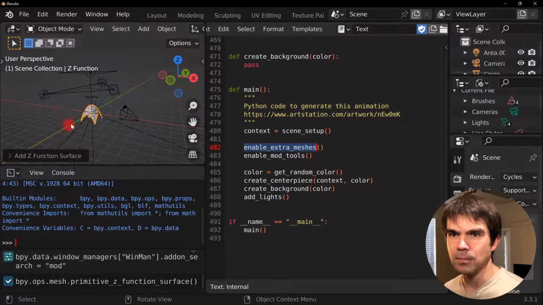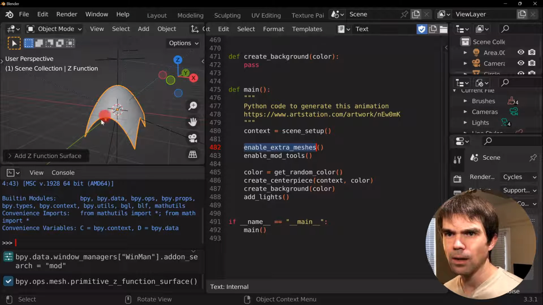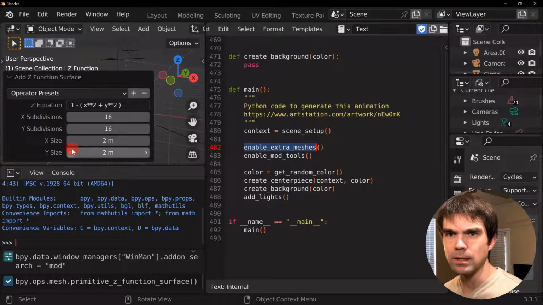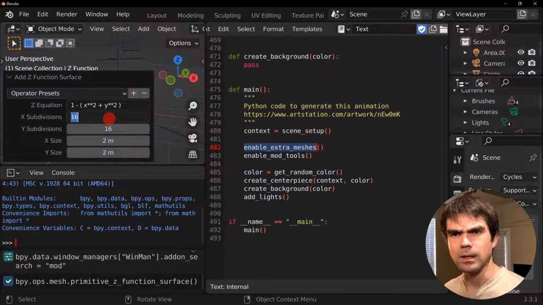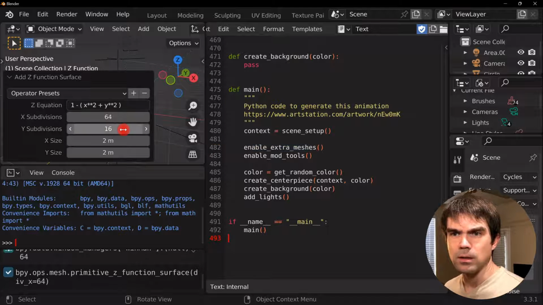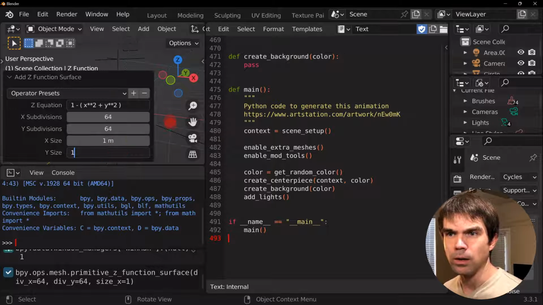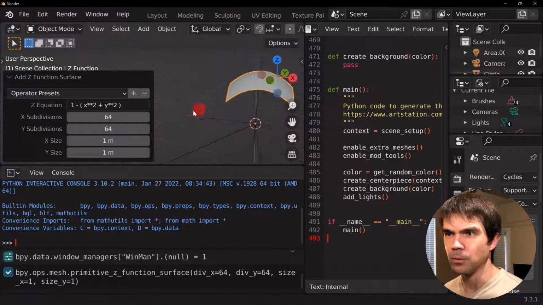And let's update our mesh right here. I'm going to go into this and set the subdivisions to, I think 64 is a nice number. 64, and this is 1 and 1. So that should work. Sorry, I don't have enough room here.